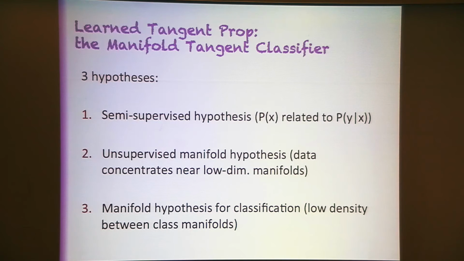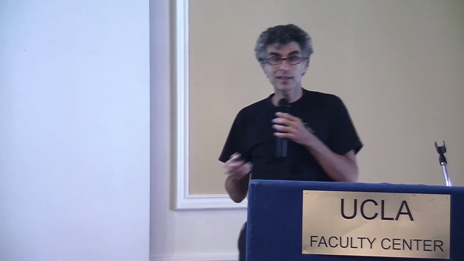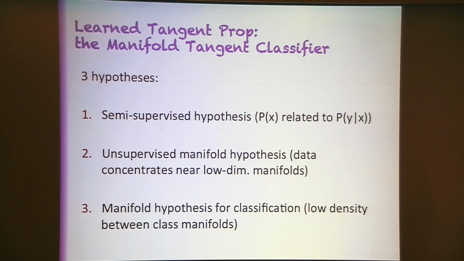The second hypothesis is the manifold hypothesis, basically that the data concentrates in a low-dimensional manifold. So we've seen these things before. The third one is connected to the second one, but in the case where you want to do classification, we're going to assume that your different classes correspond to different manifolds. In other words, there's the manifold of 2s and the manifold of 3s and the manifold of 4s. And in between those high density regions corresponding to each class, there's a low density region, a kind of void that you have to cross to go from one class to another. That's the thing which helps us create natural classes, because you have this separation between the classes. Okay, so these are the hypotheses.